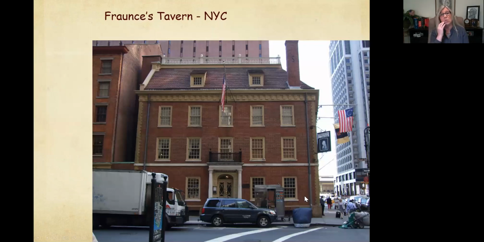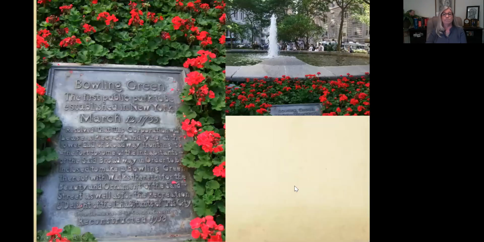Francis Tavern is one of the oldest operating taverns or bars / restaurant in the United States. And this was established during the colonial period. And even during the Revolutionary War, George Washington spent a lot of time here planning strategy at Francis Tavern. Later on, when he becomes president of the United States, he also has meetings here at Francis Tavern. So this was a very important place in America's history, and it's right down off of Wall Street, right near the Battery, where you would go and take the ferry to visit the Statue of Liberty.